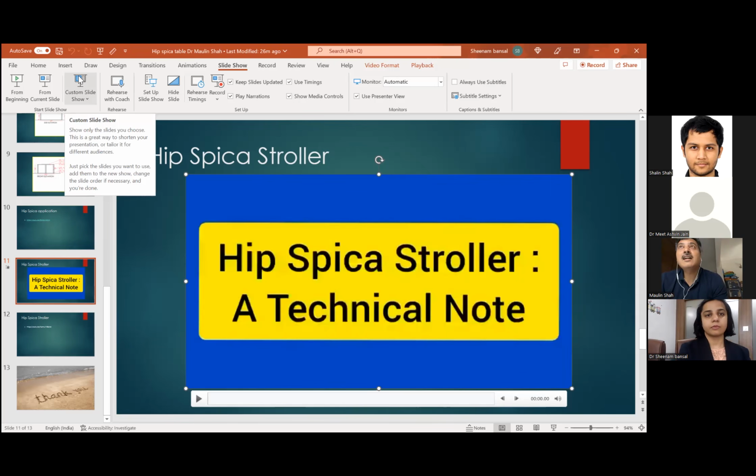Some families ask, sir, can we retain this stroller even after the spica is removed, because they are so comfortable. And the extended use is they put the child on this, and then they finish their potty and the hygiene part. That is much easier to do than when they are reclined.